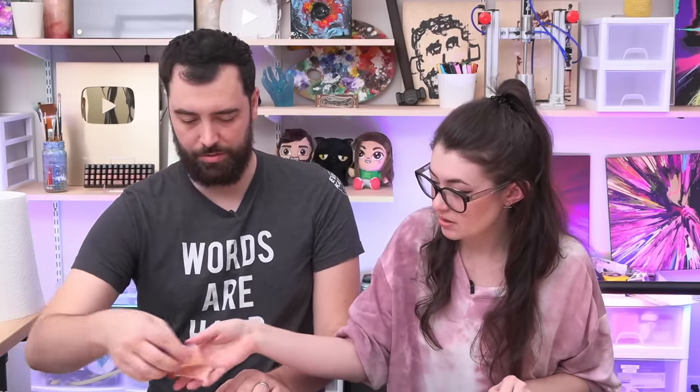Okay, well, regardless, because we have to pop this out of a mold, I'm worried about it breaking. Let's let it solidify a bit more. Yeah. I think we could do two more of these just to have a nice color variety. Let's do a lighter color and a glitter. You want to do this one? Let's do this one. It's kind of like a peachy sheen. So we'll do that next and then we'll do the glitter.